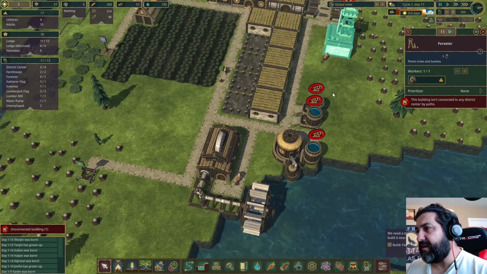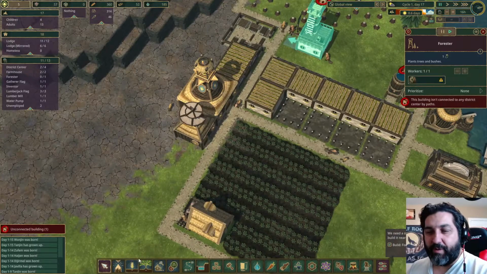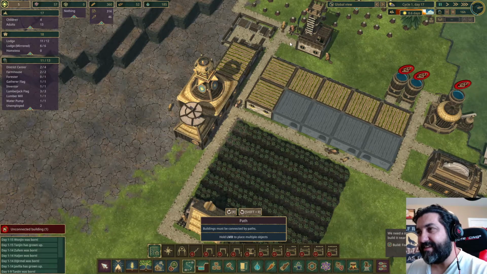So this building is, let's see, one second. This building isn't connected to any district center by path. Really? Oh my God, really? It needs one. Oh jeez. There we go. Problem solved.